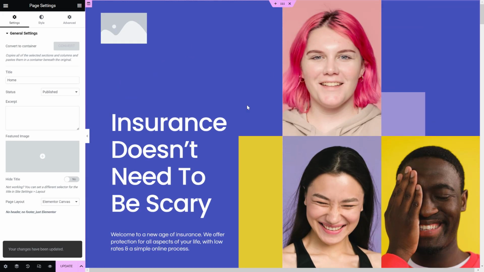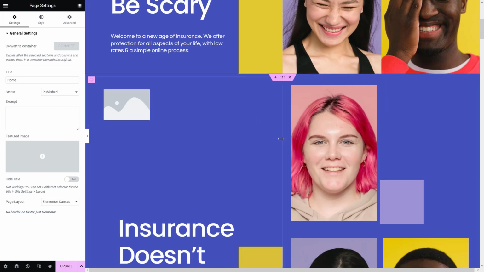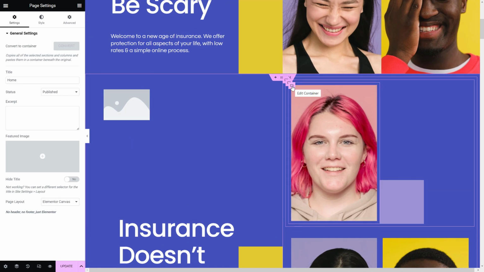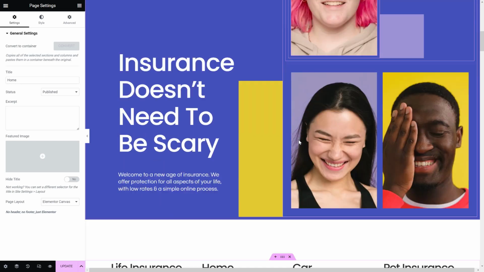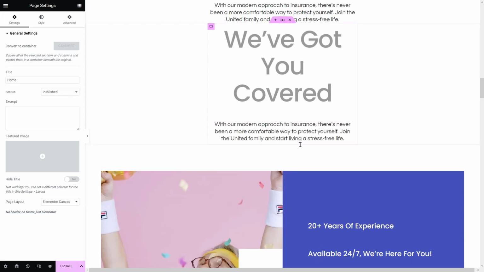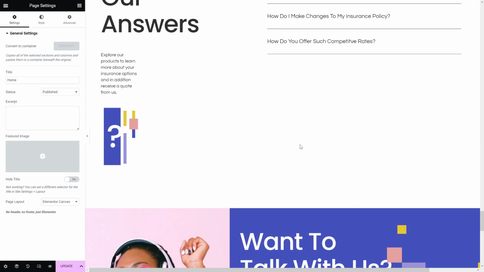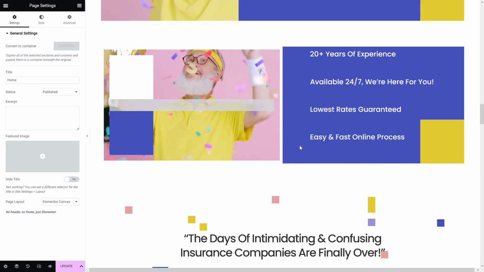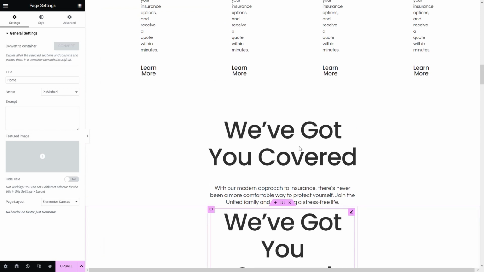So you can see here we have this section. This was built with Elementor sections. This is built with Elementor containers. You can see the layout of it. There is a sub container, then the primary, then the other one, and then we have the biggest container. So it's all built with containers. Now, in order to fix all these, all you have to do is work with some of the spacing and adjust your content accordingly how you want it, and then you're good to go.